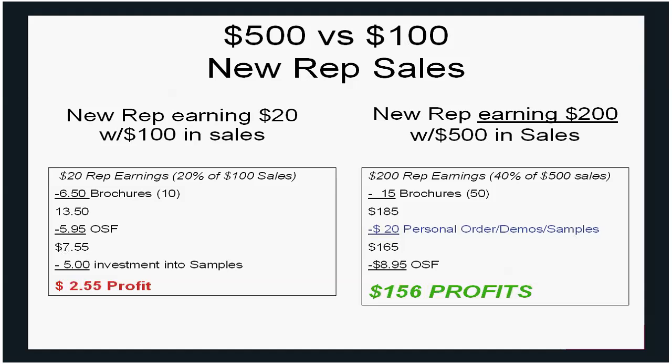So to get to that $300 mark, you want to make sure you have at least $500 in sales. And this is just one way to do it. You can also supplement that income by bringing other people into Avon. But if you have $500 in sales, that puts you at 40% earnings. This is assuming these are all full earning products, because you do have those fixed earning items. Anything in your brochure that has that little diamond symbol, we earn 20% on those all the time. So this example considers that you've had all full earnings products. So 40% of $500 in sales puts you at $200 in earnings. Big difference, $20 to $200, right?